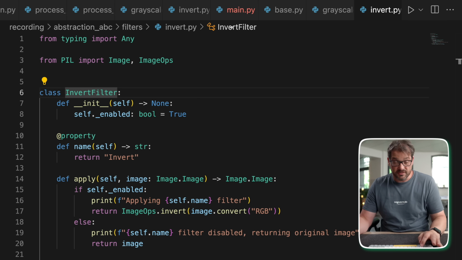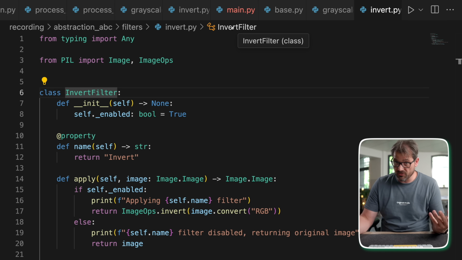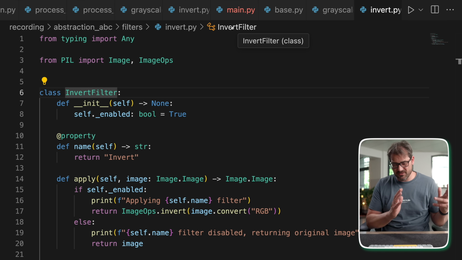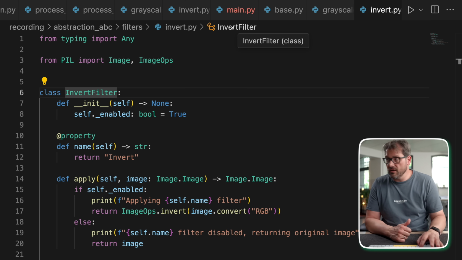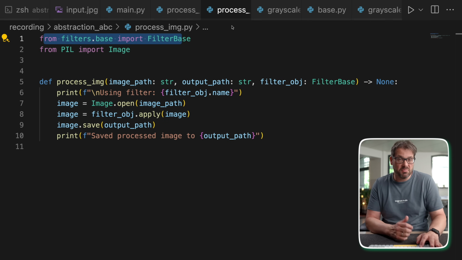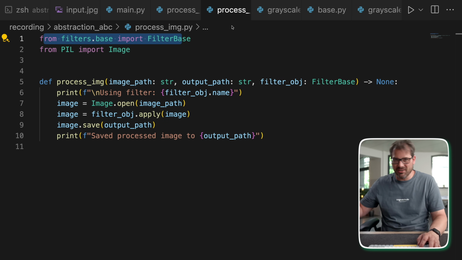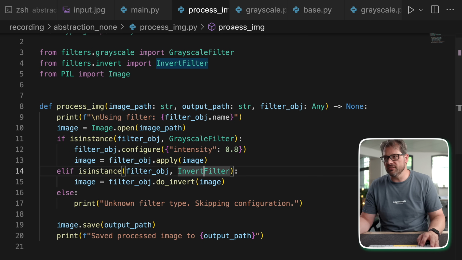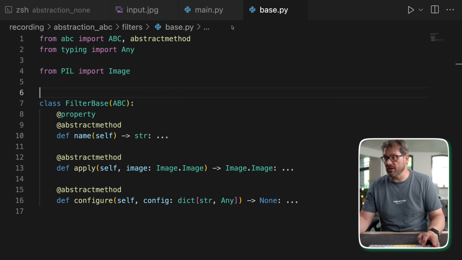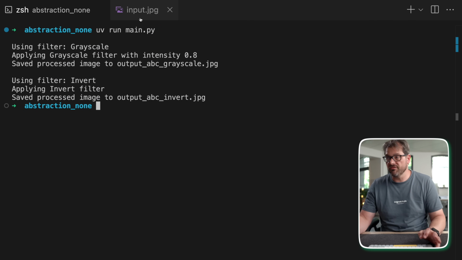So as an alternative, what you can do is use protocols, which is more closely aligned to how Python's typing system works. And I know there are people who don't like them. There are people who don't like abstract base classes. I'm kind of in the middle. I use both, but I typically tend to use protocols more than abstract base classes. So how are they different from the abstract base class example that I showed you just before?